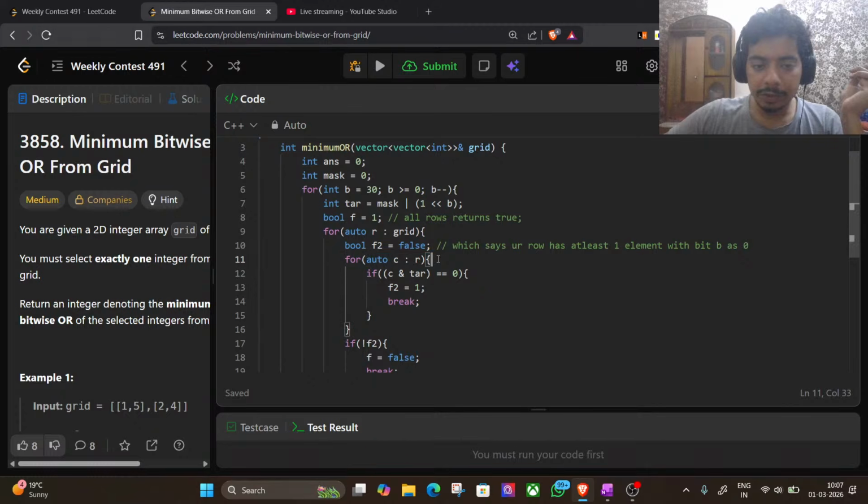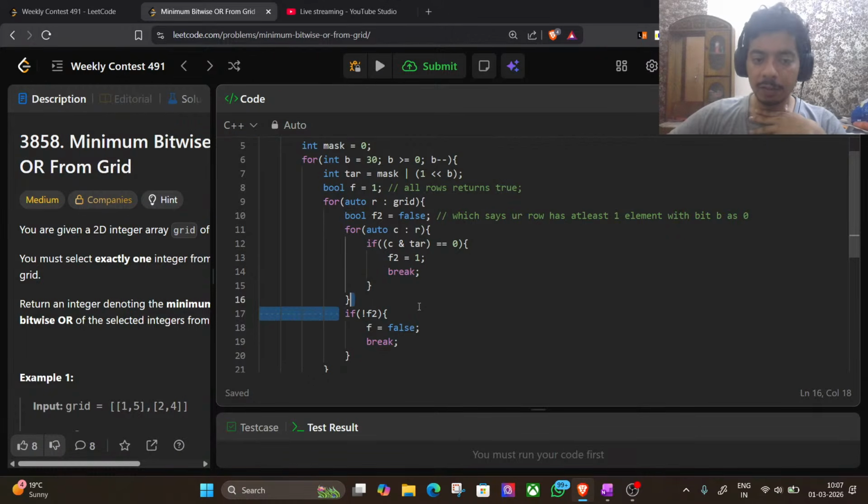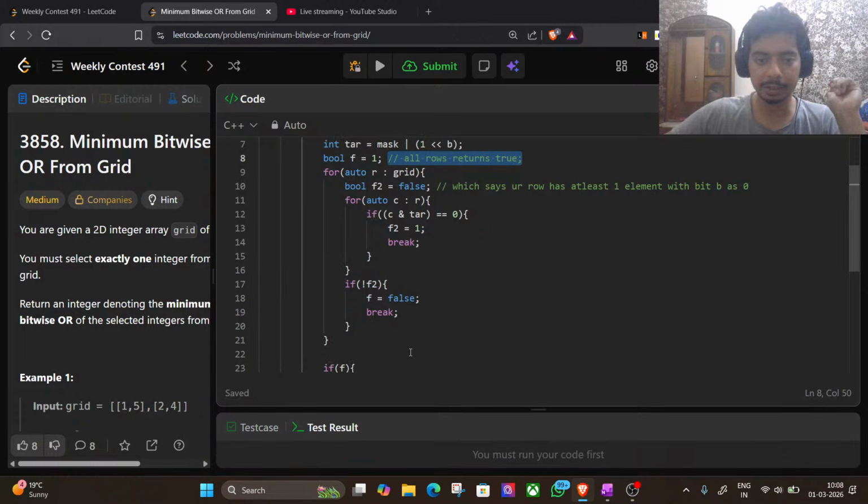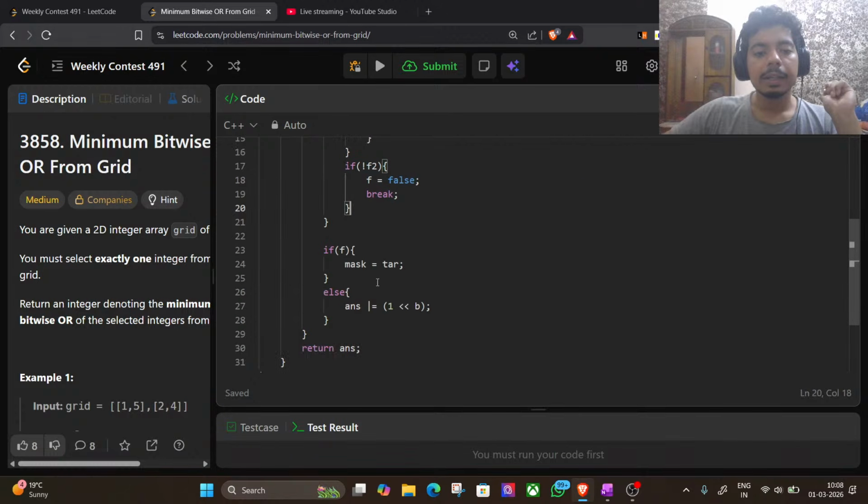Now you go for each of the values, take an AND with that target mask. If it comes out to be 0, then you update your flag as true and break out. If your flag is false, which means your row doesn't contain any number where the bit B is 0, so it means all rows cannot return true. So you make the global flag false, because it was all rows return true, and break out. Okay, then what do you do?